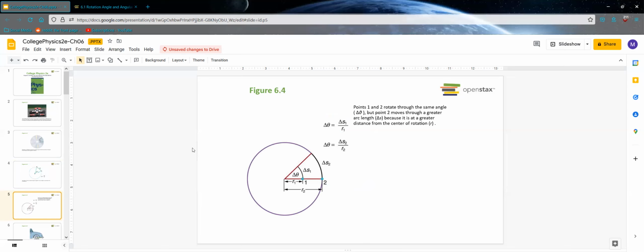Again, the classic example of this is a merry-go-round. You used to play on them at playgrounds all the time, right? If you're at the center of the merry-go-round, when it's going in a circle, that's fine. You don't really feel that sick. But when you're on the outside of the merry-go-round and it's going around in a circle, you get flung off and land in the grass and have a good old time, right?